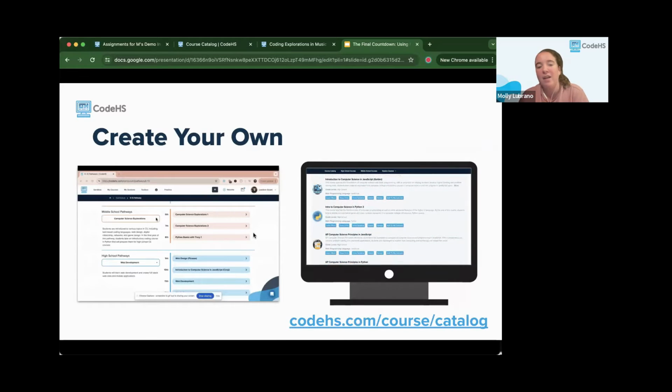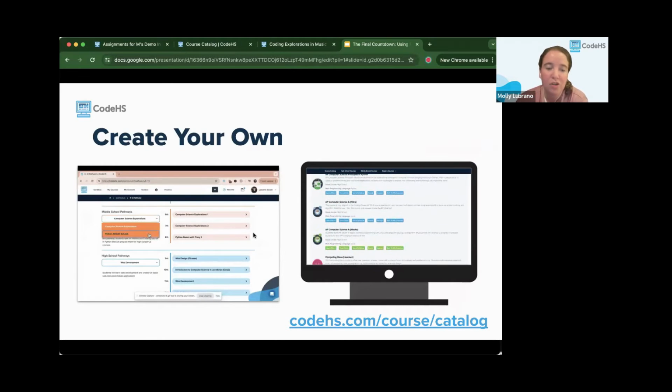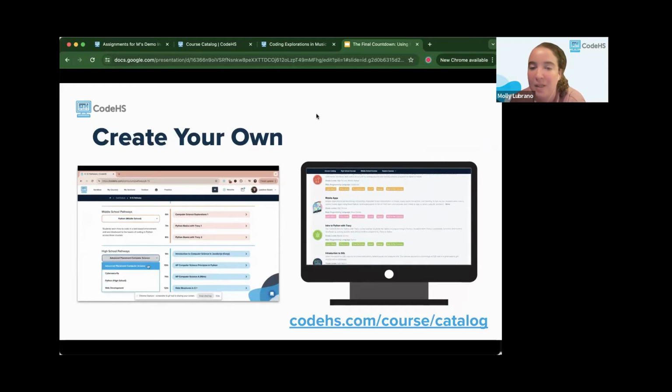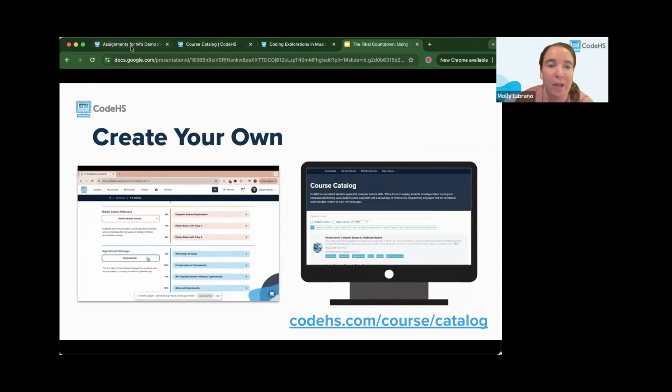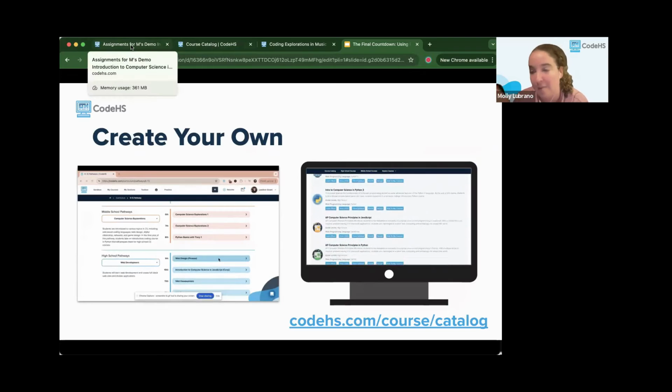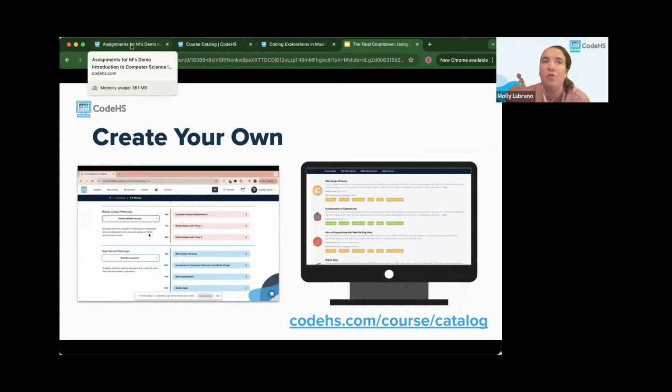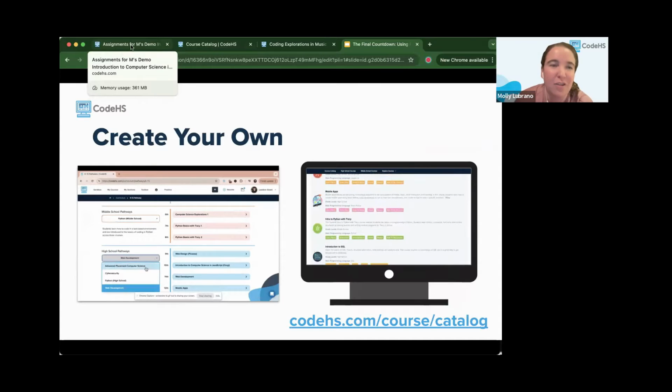And then looking at creating your own course. So you can just do this the same way that you would create a course using one of our templates. But for this one, you can go ahead and create it starting from scratch and then add in modules from any courses that you think your students would be interested in or that they have expressed an interest in.